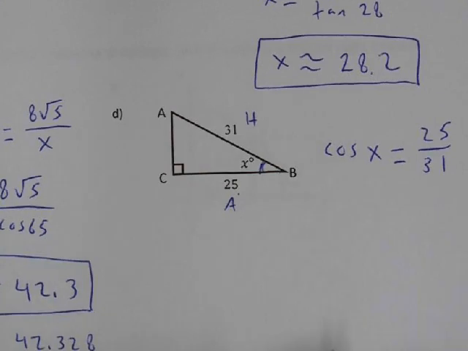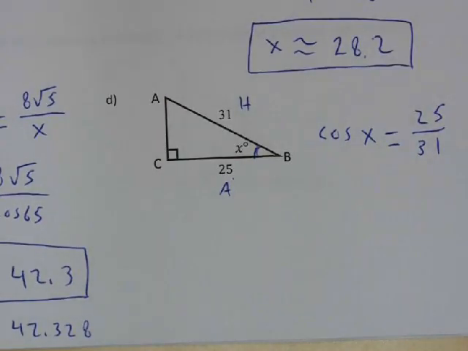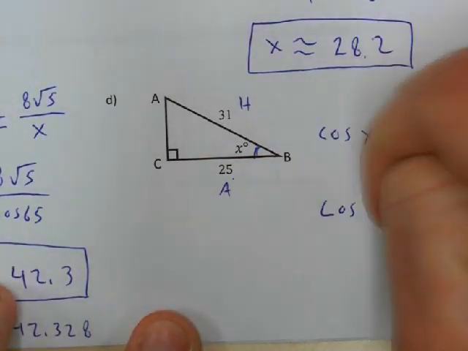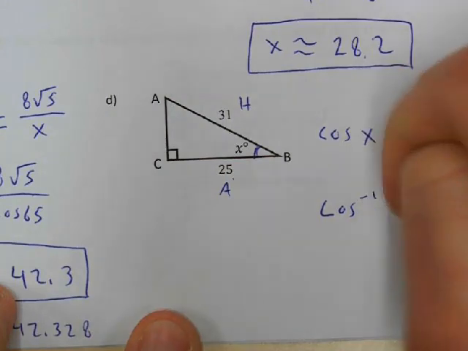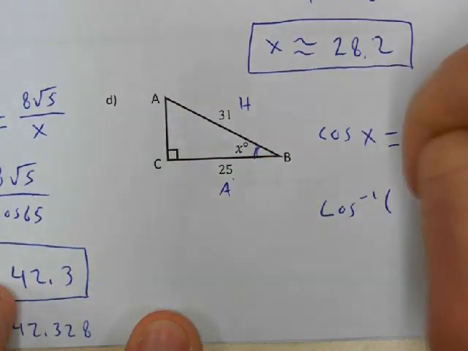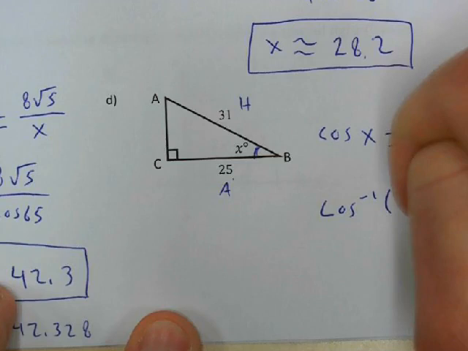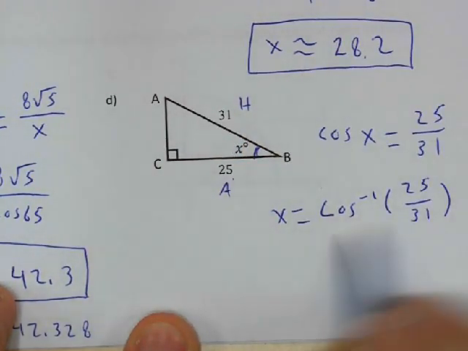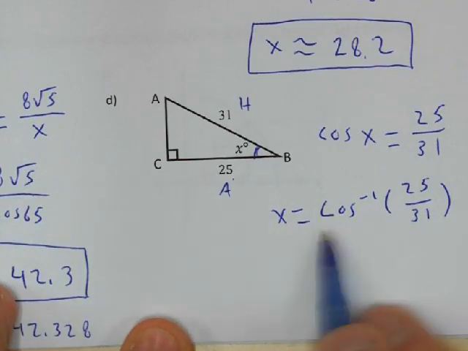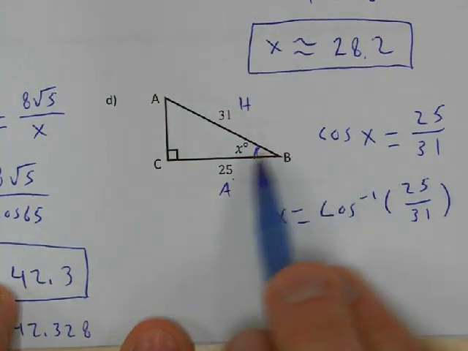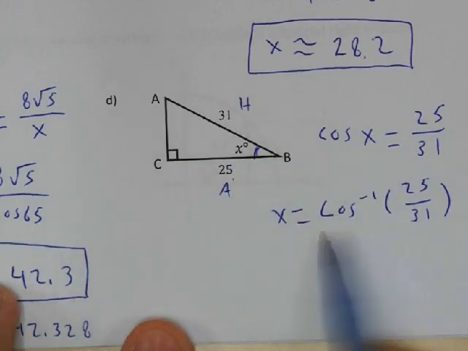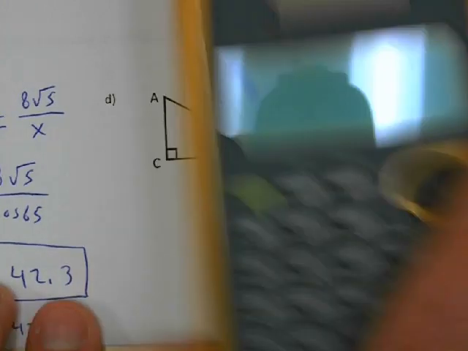And then how do we find that angle? Well, basically we just punch this into our calculator, and this is what it's going to look like in our calculator. I want to know the inverse cosine, which looks like this, of this ratio gives me what angle? So x is going to equal the inverse cosine of that ratio. So this is how we want to punch it in the calculator. So here's our equation. Again, the cosine of some angle equals 25 over 31. And to find that angle, I just punch it in my calculator like that.